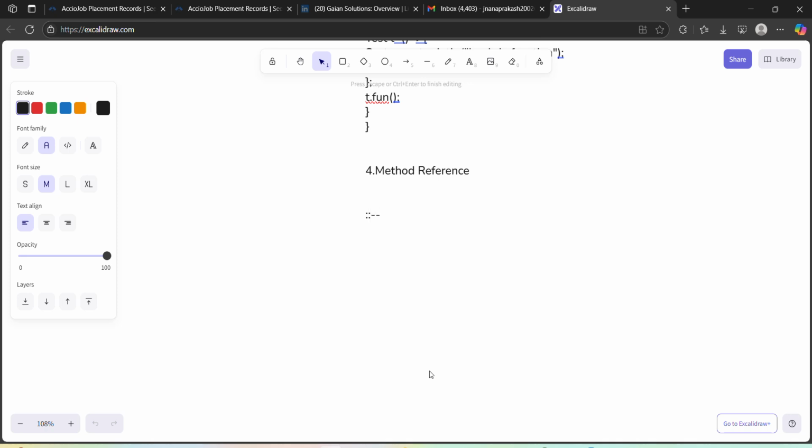Double colon is nothing but we also call it the scope resolution symbol. By using the scope resolution, we use the method reference as the implemented class for the functional interface.